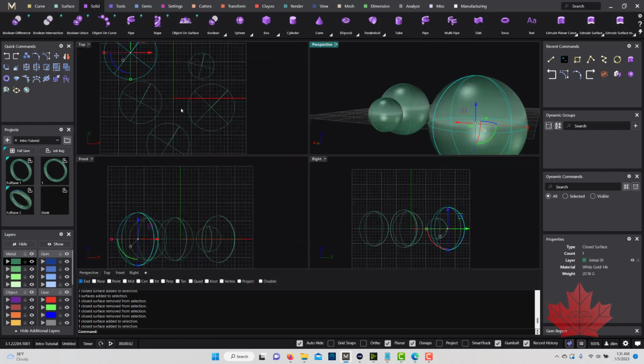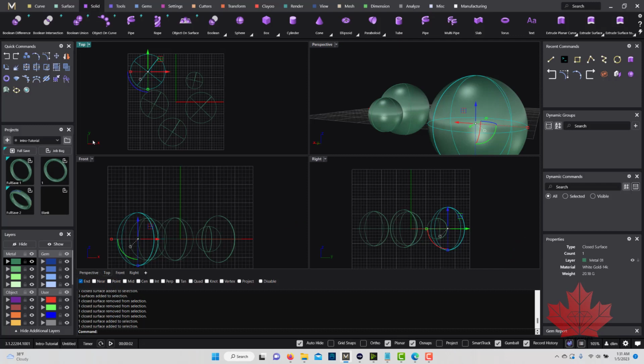So if I look here in my top view and the bottom left of the viewport, you can see that there's axes here. So this is in the top view. Like we were saying before, the top view, front view, and right view are, actually, there are three planes, and those three planes give you a perspective view.